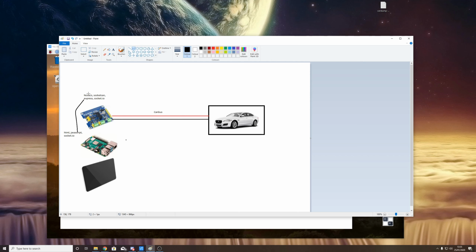So what we'll be using on the back end, we'll be using nodeJs as the main language, main software. We'll be installing some packages, so there'll be socketcan, Express, socket.io for real-time communication. Express is just a web server app, so kind of like Apache from a few years back. You can get a web server set up with this in seconds, and it all runs in the same script as everything else we'll be doing. So the front end will just be using standard HTML and JavaScript, but also socket.io to get the information from the back end in real time.